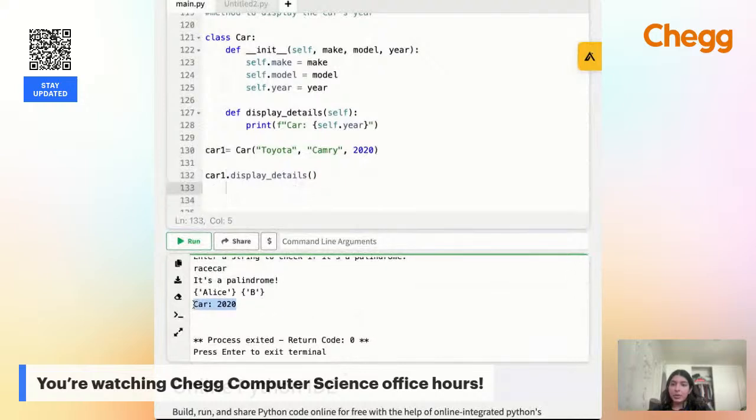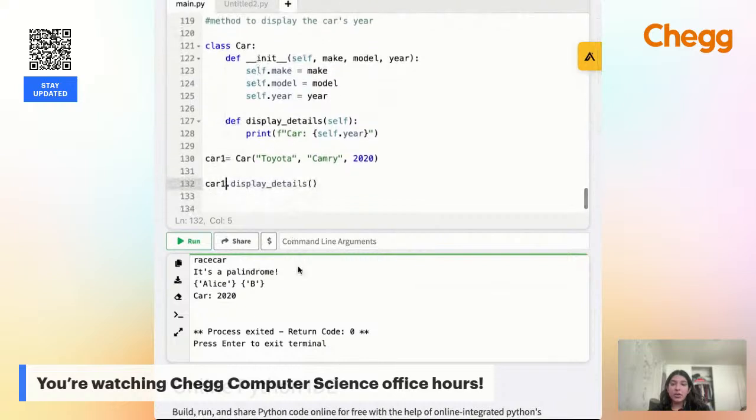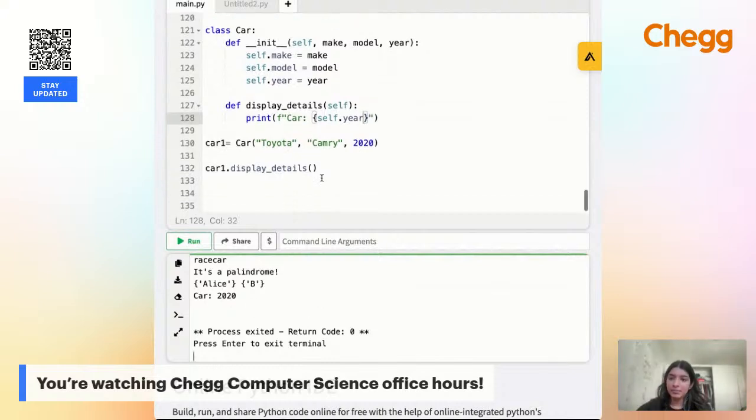Then our output would be 2020, as we've defined our function of display details to be the year that this car was made. Note that you have to make sure that the variables match up precisely when you're doing these outputs and these functions, or else it's not going to show the correct one. Also, once again, as I mentioned before, this f-string is important as it makes sure that we're able to get rid of these brackets and output a clean result of the car.